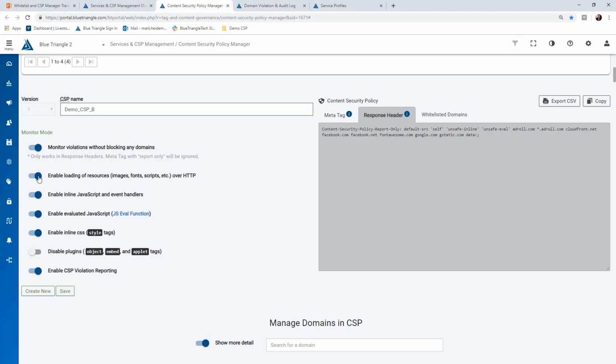If I click this radio button, it simply changes the CSP itself and basically adds HTTPS:. What that means in the syntax of the content security policy is that only domains of that secure nature will be communicated with, which is a great policy to have.